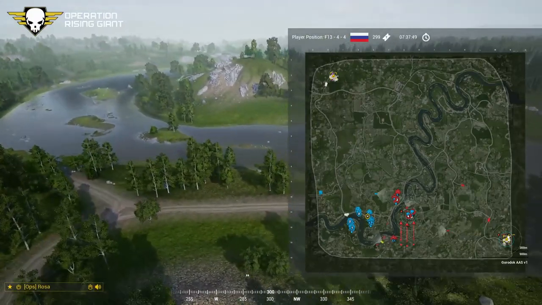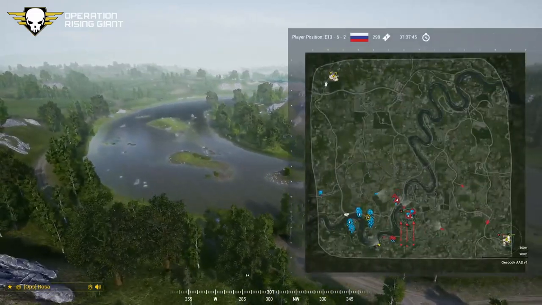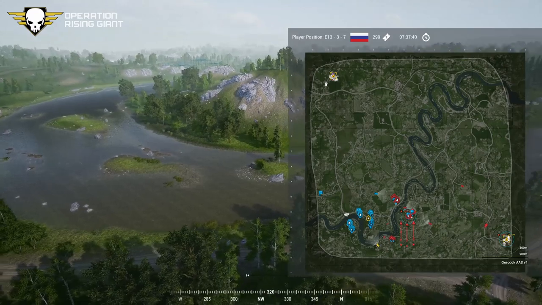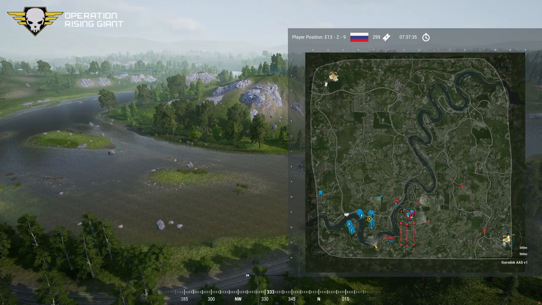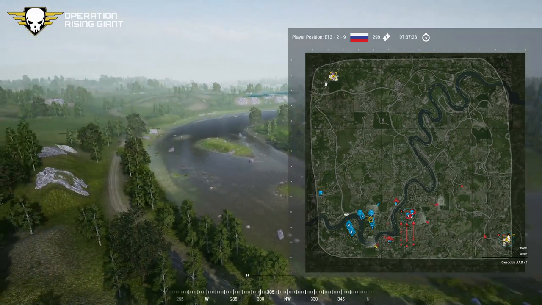Those are very good positions. What's going on? They can really slam us hard on that big open field down on the southern map border. Yes, they can. We've seen that in a couple of ops. Yep, that is correct. 1,250 meters. Max range for the mortars.